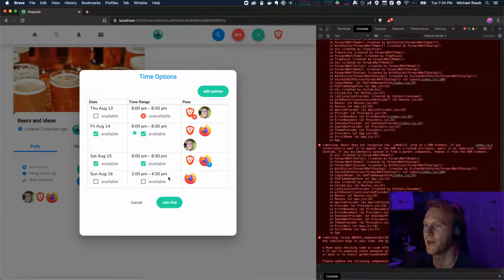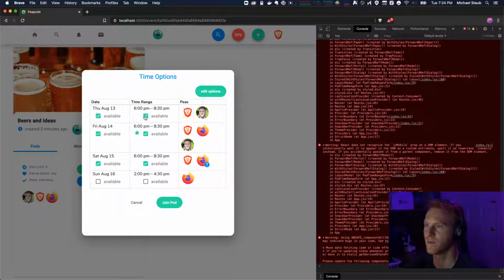But if I, for example, like who am I now? I'm the Brave browser. If I joined this one, if I change this one to available, no, it's only 2 people. Anyways, that's how the feature works. You get it. So over time, the pod creator can see all the people that are invited, what time works best for everyone, and then they can set the time.